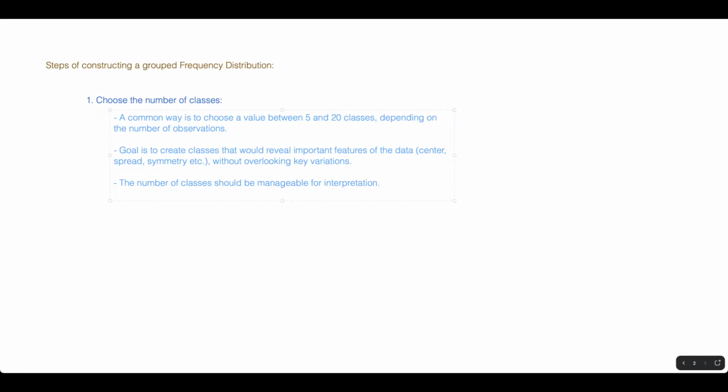So if you have too few classes, then that can obscure important variations in the data, right?